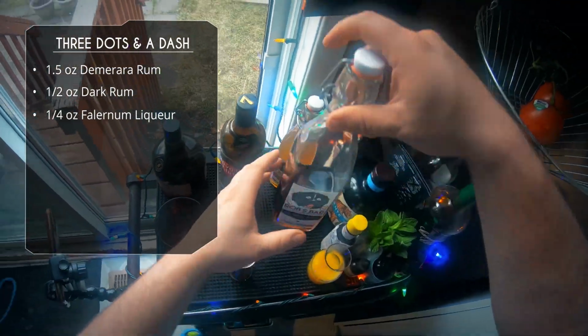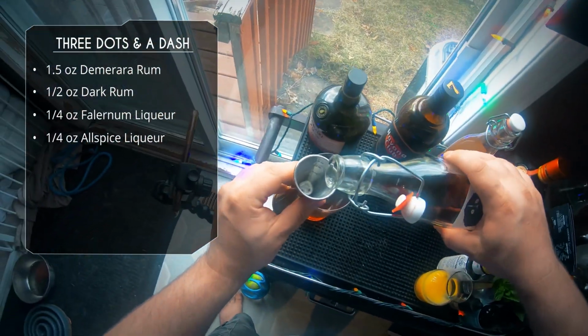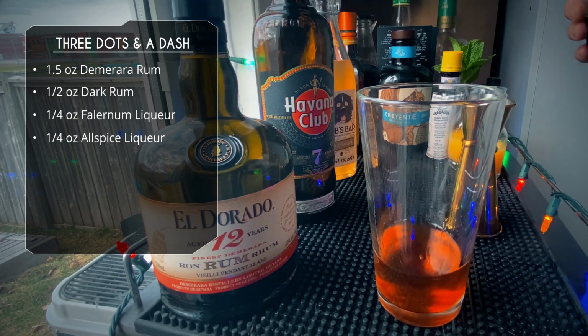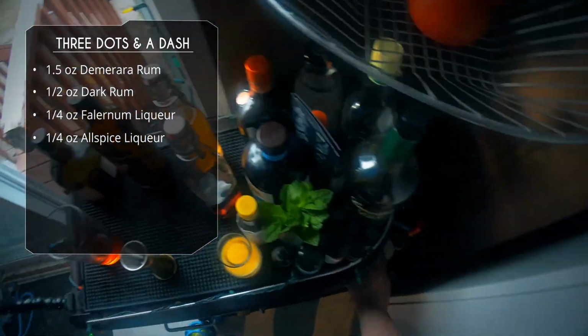And then we're going to do 1/4 ounce of Allspice Liqueur, another homemade liqueur. Click on that link and you can go see how I make my Allspice Liqueur. Obviously, if you have the store-bought stuff, use that, but I can't get it, so I have to make my own. And these homemade liqueurs are fantastic. So I really recommend them.